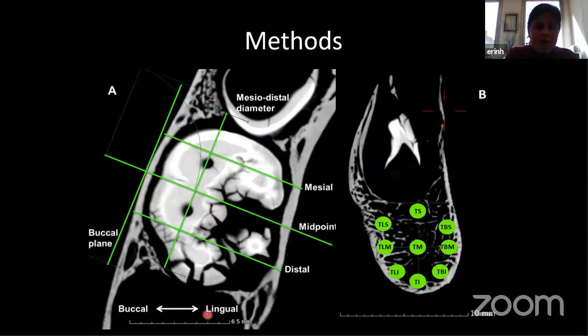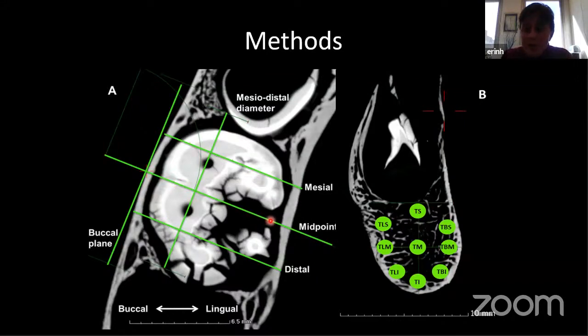Just to orientate you, this is a transverse section through the mandible, looking at a posterior dental crypt, where we've got the molar tooth in place. To analyze the basal region of the mandible itself, we had to take cross sections through each of the dental crypts. With the anterior dentition, so these are your central incisors, lateral incisors, and then our canines, we only took one single section through the central component of the dental crypt.